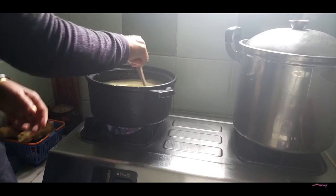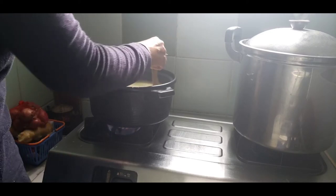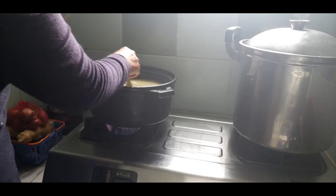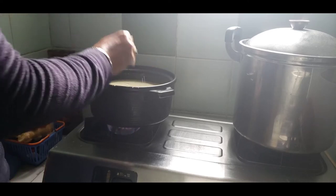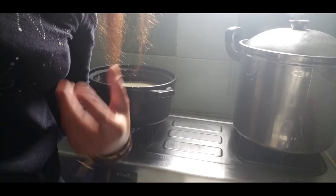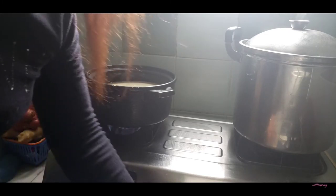Ayan ang my miracle juice. After na siya ay maluto, pwede mo siyang mailagay sa isang bottle. Tapos ilalagay mo siya sa fridge. She can last around 2 months until you finish all.